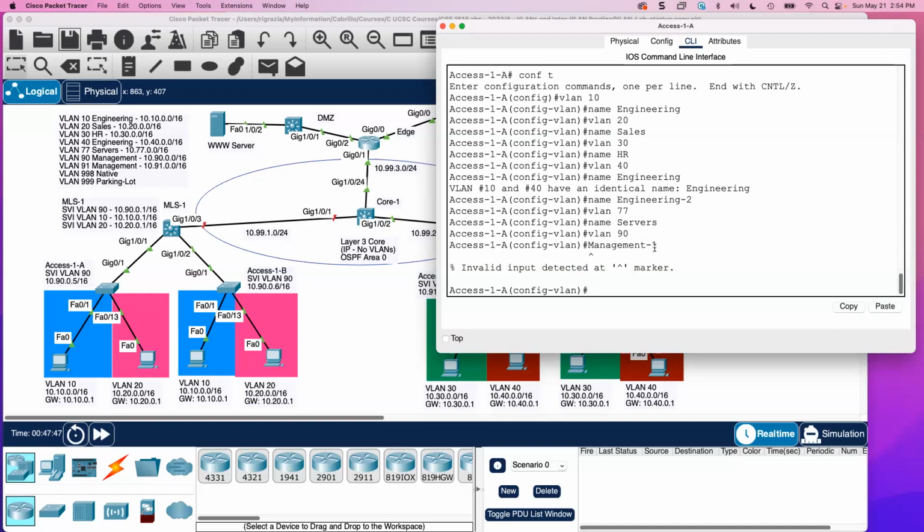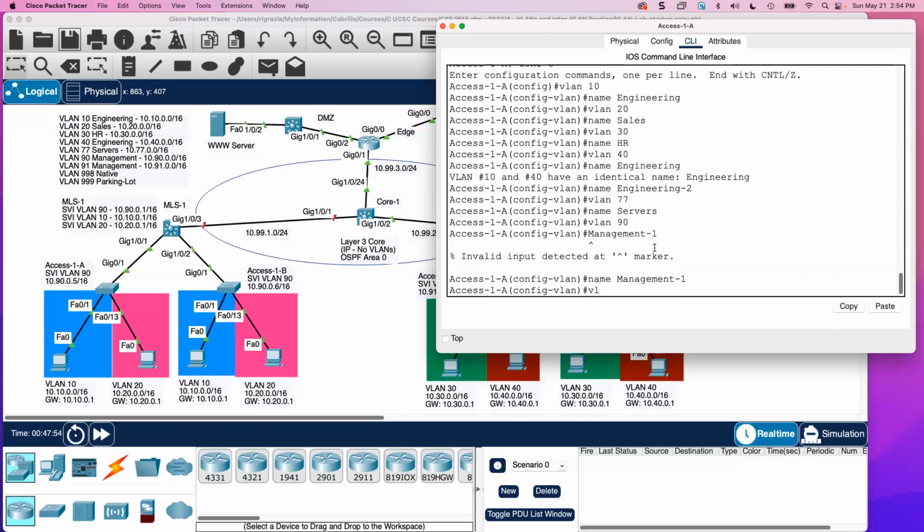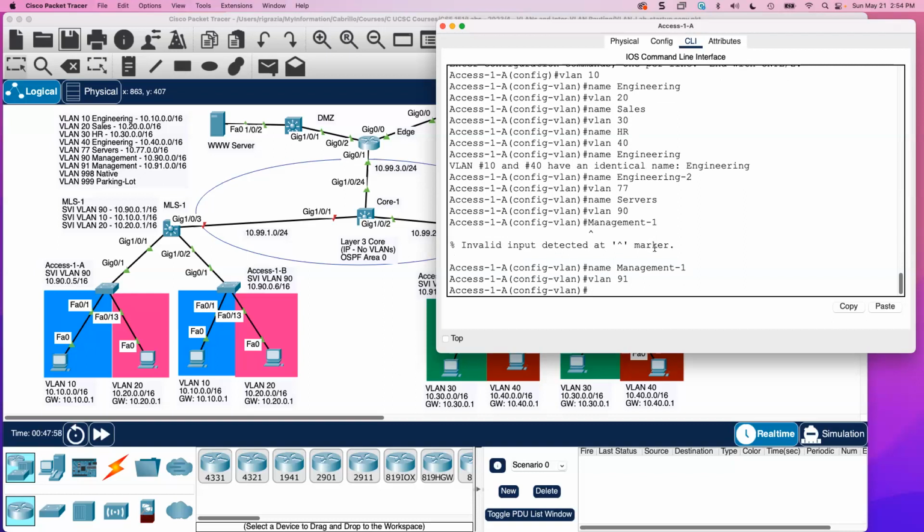Management 1. I've got to say name, don't I? And VLAN 91, which is our management 2 VLAN. I didn't put name there. I should know that.